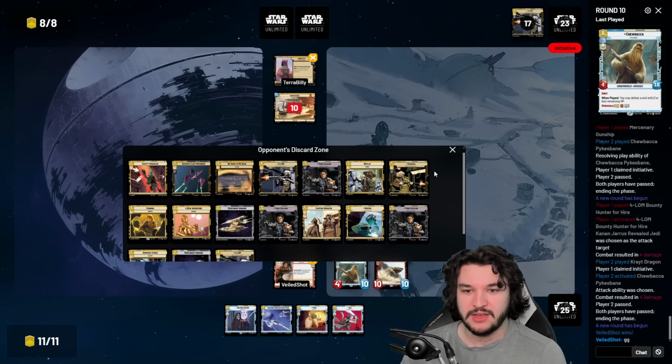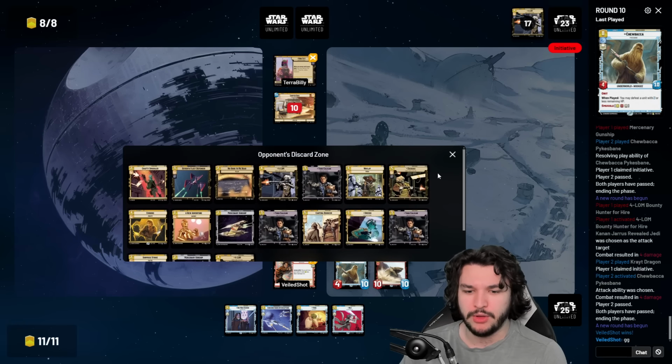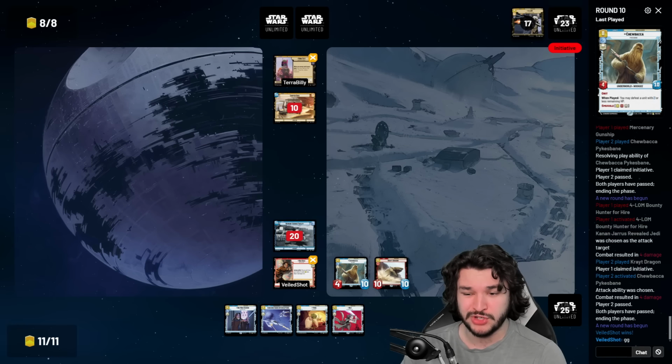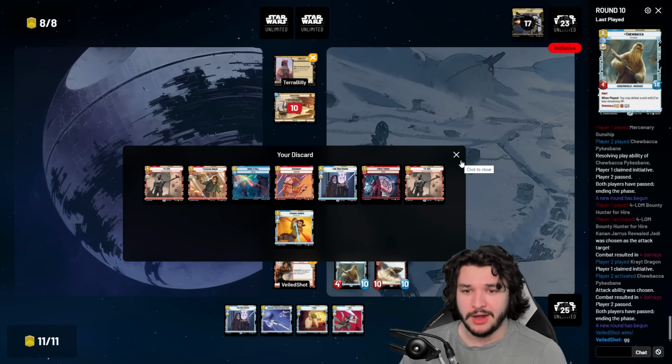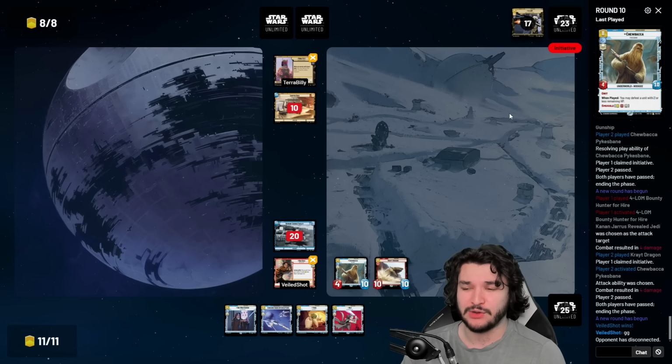They had a nice curve. They did have the Waylay, and even the Forlorn Zuckuss, but we dealt with all of it, and we were able to slowly chip away, get some healing going. And that Force Throw drawn at that specific time was excellent. It allowed us to not take too much damage and get rid of that mercenary gunship without playing the Chewbacca, which was amazing. Awesome. On to game number 2.